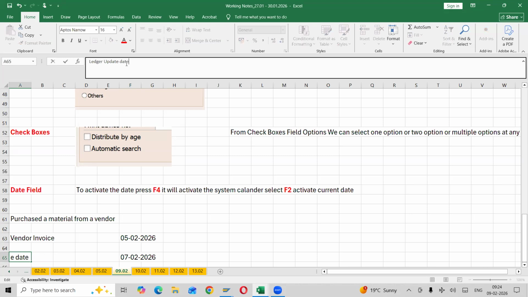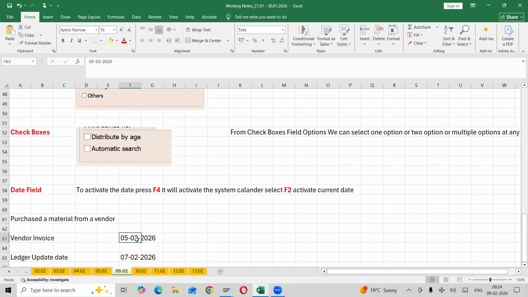This particular vendor sends an invoice from 100 kilometers away, and we received this invoice physically on 6th. But due to some XYZ reason, we have not updated it on 6th, when we were supposed to. We recorded it in our books of accounts on 7th February.